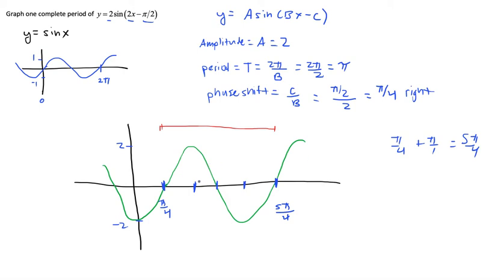Now how are we going to find these middle points now? Okay, so that's the question, right? How are we going to find these other middle points? Okay. Well, remember, this is the average of the two endpoints here, right? So we'll take the pi over 4 plus 5 pi over 4 and then divide that by 2. Right? That'll give us the middle point right here. So we'll add pi over 4 plus 5 pi over 4, which gives us 6 pi over 4, right? Which we can reduce down to 3 pi over 2. But then we divide it by 2. Remember, dividing by 2 is the same as multiplying by a half. So multiply this by 1/2, we get 3 pi over 4.